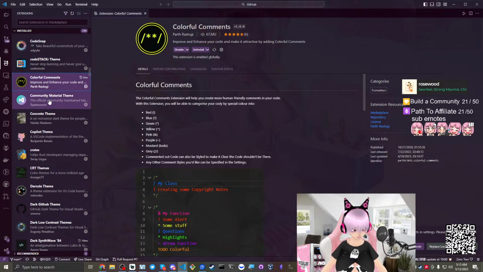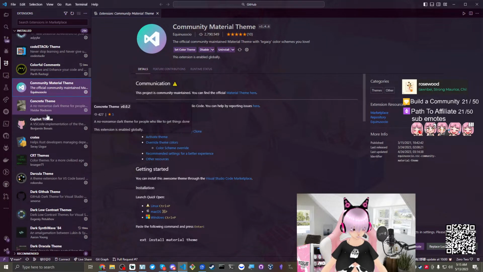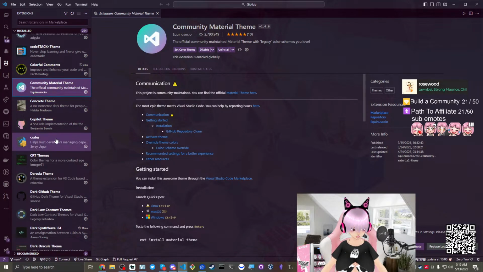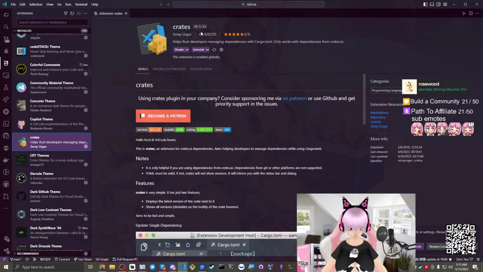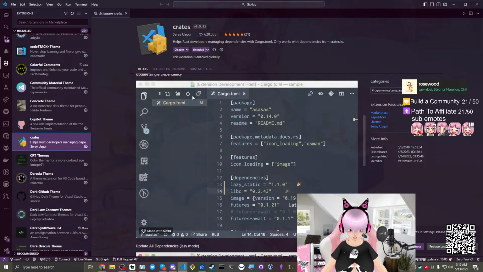All right, so the next thing on my list, we're gonna ignore themes right now. This is if you work with Rust crates. This helps Rust developers manage dependencies with cargo TOML files. It only works with dependencies, but it really helps you with managing dependencies.